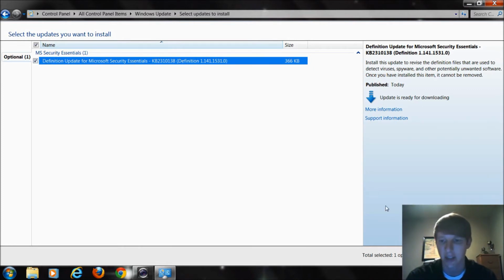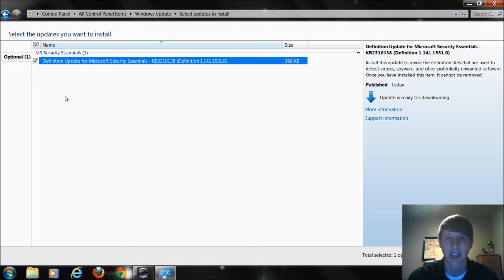I could check that and then come down here and click OK, and it's going to update. Generally, it's going to do this in the background. My suggestion is, depending on how many files you have to update, make sure you're not doing anything else and just leave your computer alone and it'll take care of it on its own. It's going to restart a few times, possibly, depending on the update, as well as if you have any drivers. This could be video drivers, audio drivers, drivers for your mouse, your keyboard, things like that.